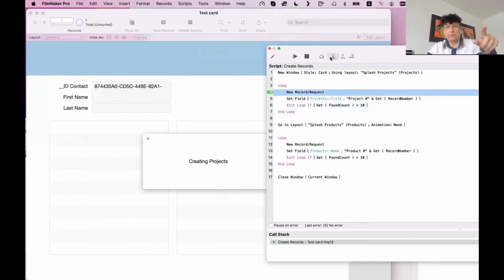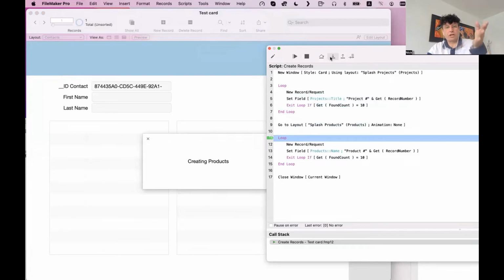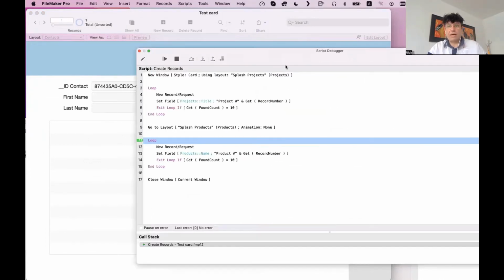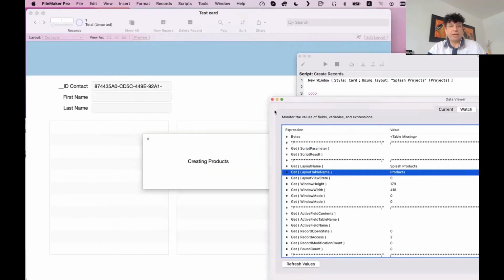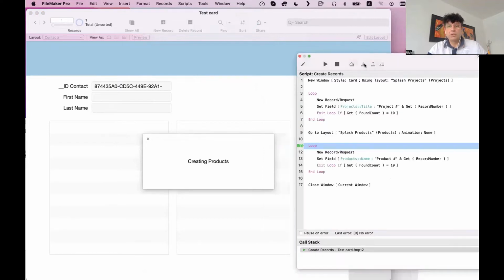Okay, now I'm going to products. So now I'm no longer in projects, I'm in products. But visually, I never left contacts. Okay? So I'm doing my 10. And I close the window.